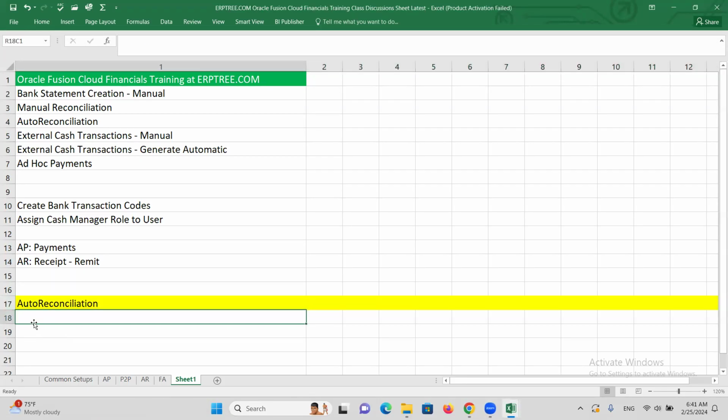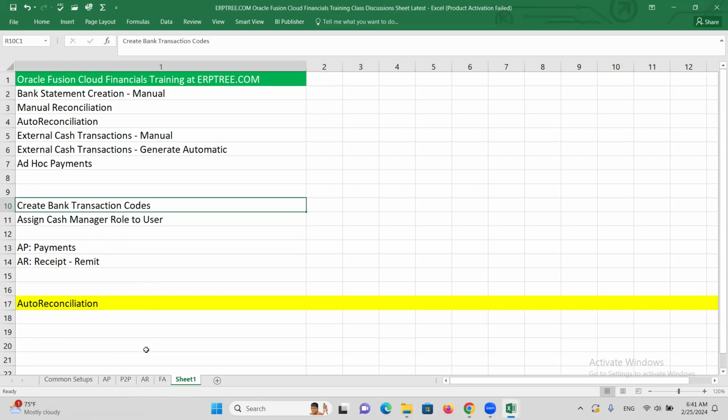In EBS, the only additional setup is bank transaction codes. Without bank transaction codes, you can create the bank statement lines and you can reconcile also, manually. As per EBS, bank transaction codes are required only for auto reconciliation.